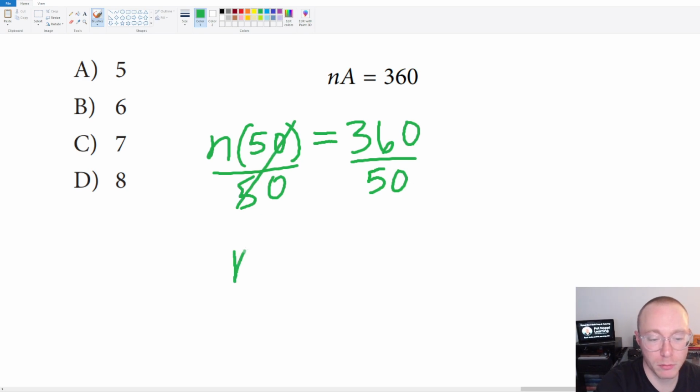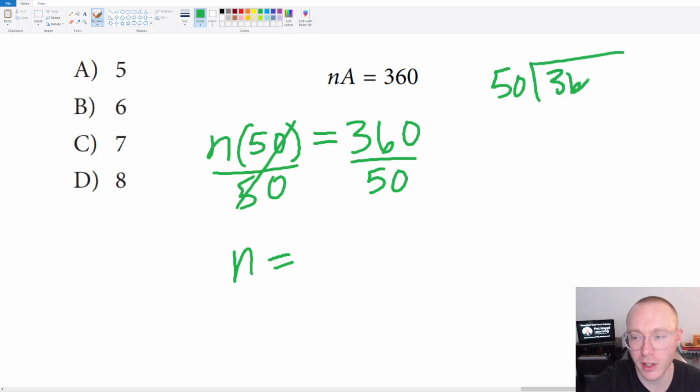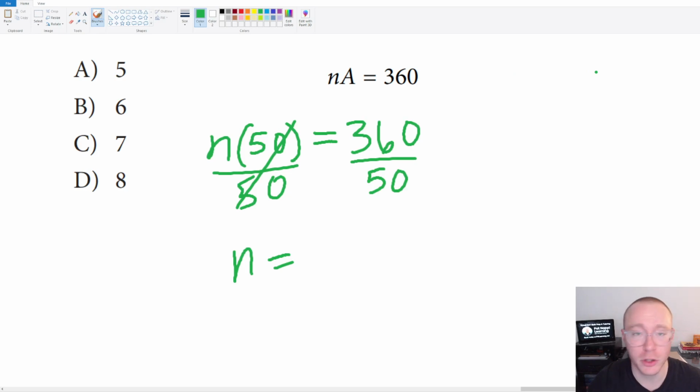Now, you can do this division very quickly by hand. The old school way, you can just do 50 into 360 and do that if you want. A quicker way of doing this using just sensible mental math would be to just sort of estimate that 360 is like 350. It's pretty close. 50 can go into 350 7 times. And we know that because 5 times 7 is 35, so 50 times 7 would be 350. That gets us pretty darn close.